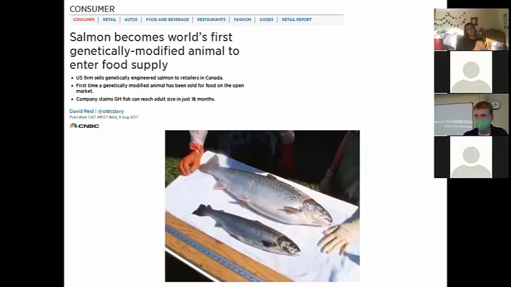I saw an article in the past couple weeks where a big company that makes those is moving to Mayfield, Kentucky, out in western Kentucky. They're going to do indoor production of these genetically modified salmon. Here are the salmon. This is the genetically modified one, and this is the normal one at the same age. Interestingly, it's multiple copies of the salmon growth hormone that have been inserted into this one, which causes it to grow much more rapidly.